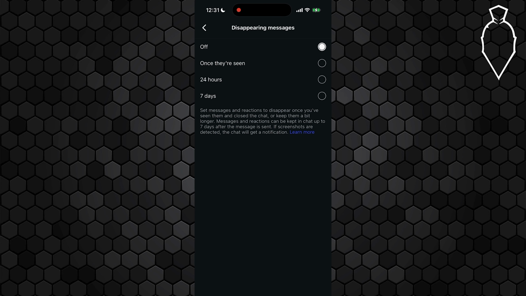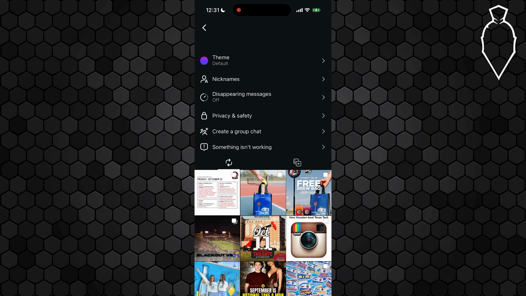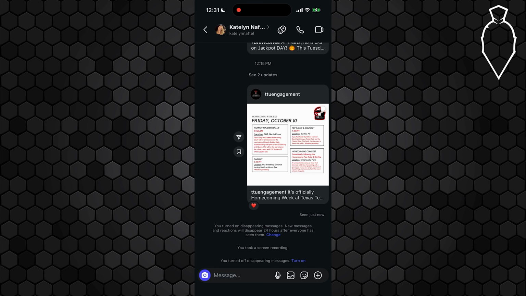After making the change, I recommend closing Instagram and reopening it. If that still doesn't work, the fix is usually pretty simple. Update Instagram. Just go to the App Store or Google Play Store, search for Instagram, and you'll see an update button. Go ahead and tap that, and then that refresh is usually going to clear any glitches with vanish mode.